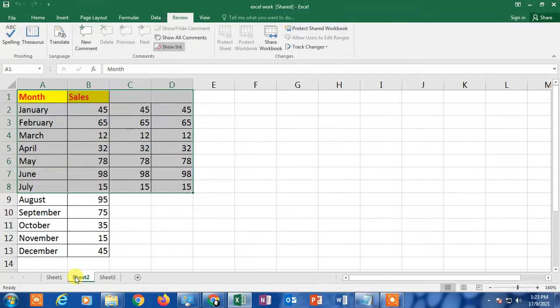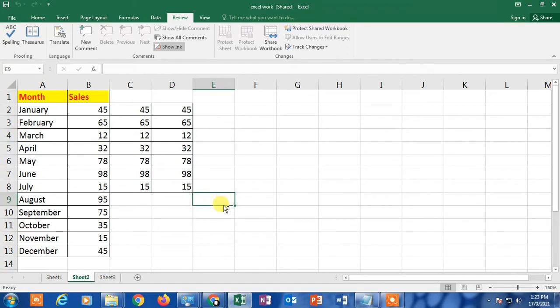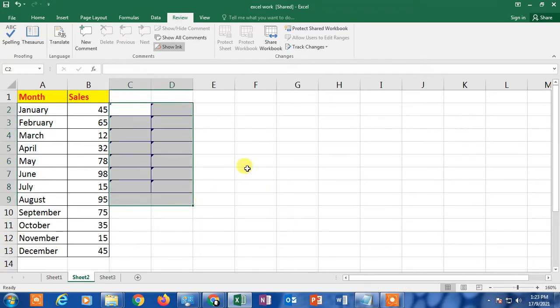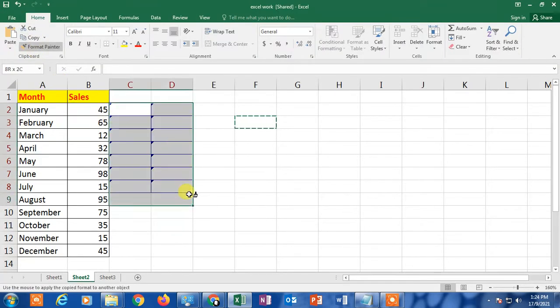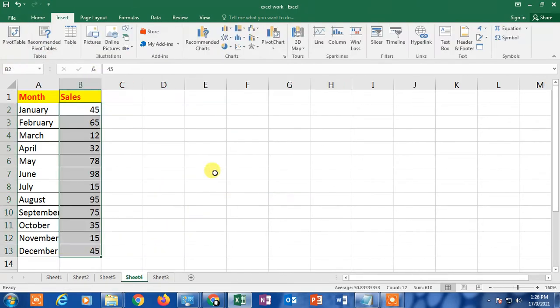So here I have some sample data. First I have to select it. Okay, so here we are, and I'm going to add a graph.